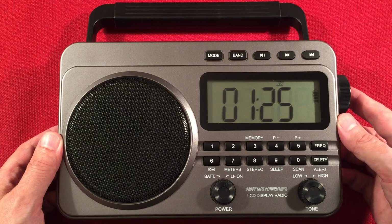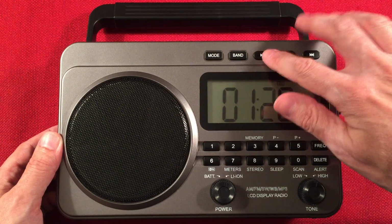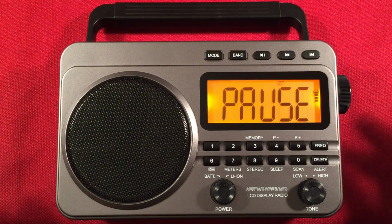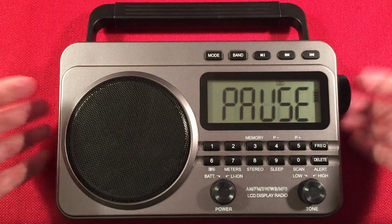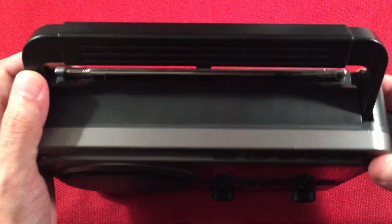Normally those things jolt me, but tonight I'm too... So there you go. Very cool. Okay, so let's go ahead and hook it up to a whip antenna and do some shortwave. So that gives you an idea for a little bit of the audio.